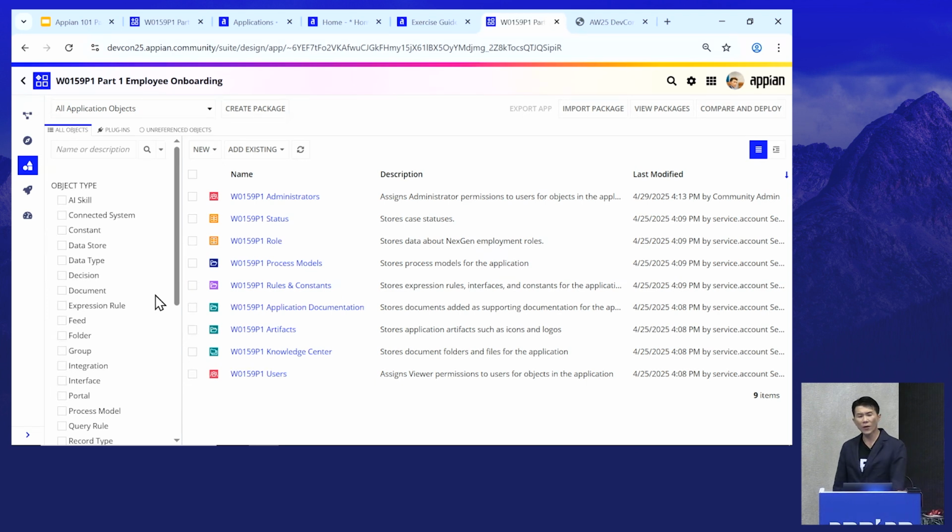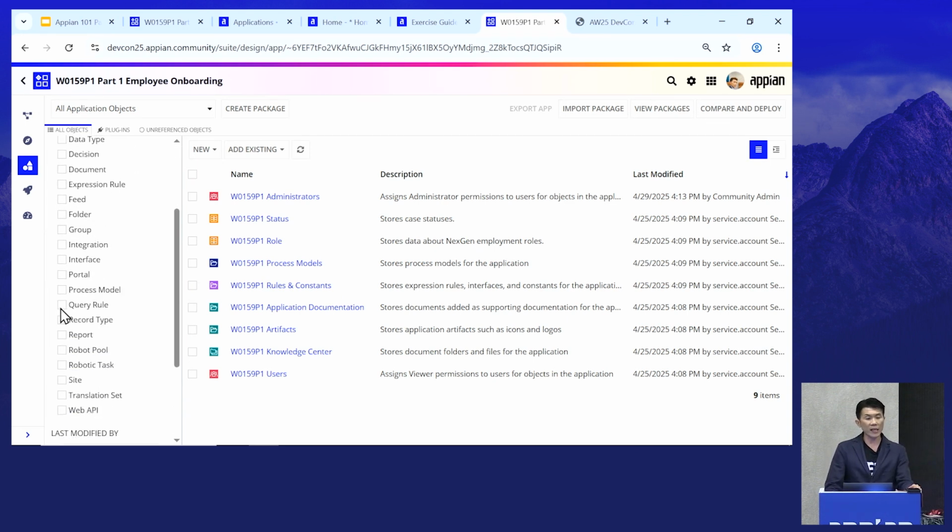Excellent. Once you click in, the first thing you see here is the build view. In the build view, we have already asked Appian Composer to generate some basic objects for us. The quickest way to select the objects is the boxes down there.